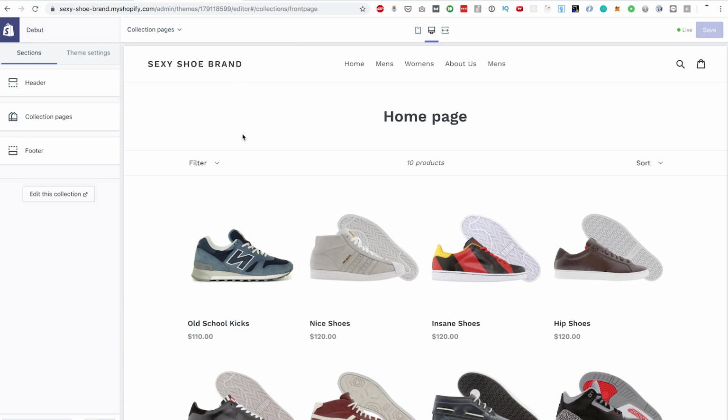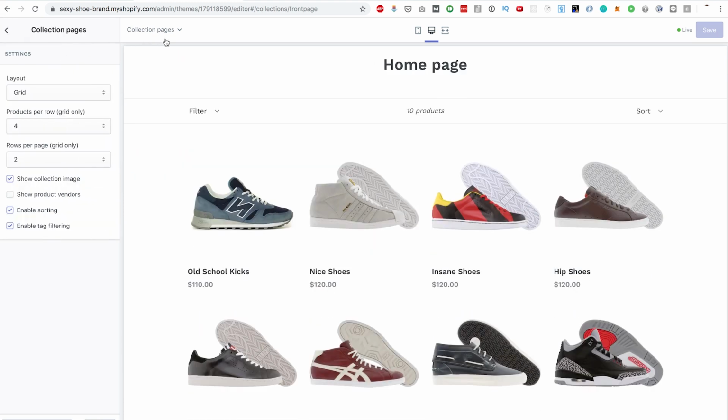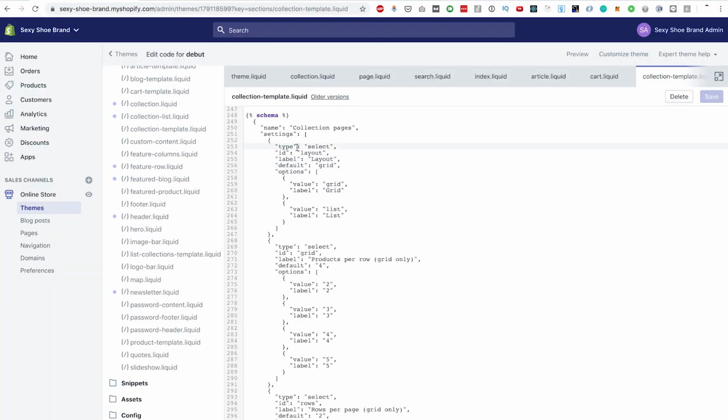So this is our collection template, and you can see here, this is a section. So header is a section, footer is a section, and they're contained in our layout. So they're going to appear on every page that uses that layout, which is basically every page. Okay? But this is the section for collection pages. And the benefit of using a section and including all your code in a section is you can provide customization options. And you do that through a schema.